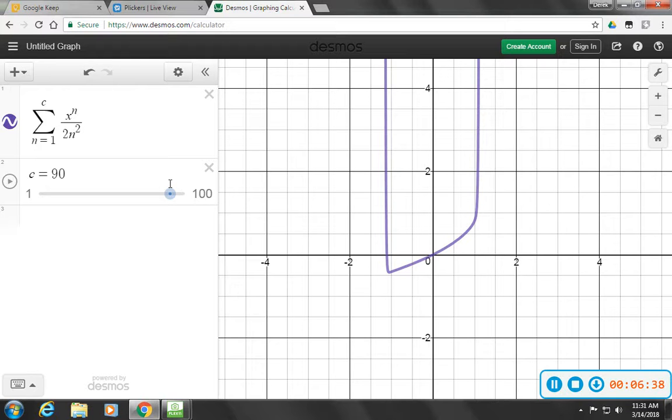But the issue with this one is I don't actually know what function this is modeling. It is a function in its own right, but I'm not clever enough to see like, oh, that was 1 over 1 plus x squared, or that was e to the x. But it's a function. So there are some functions that we're going to do that really we don't have a good expression for other than series. And so this is still a function in its own right, and even when you sum it up, its domain, I guess, is -1 to 1 closed, right? Does that make sense?